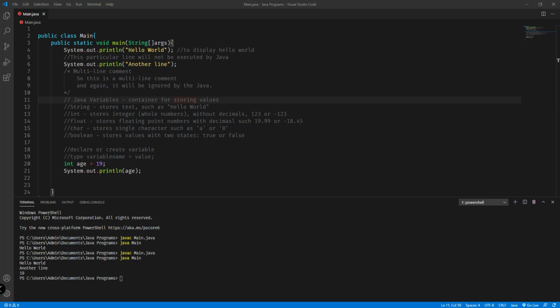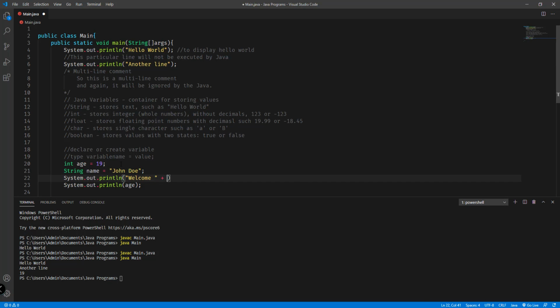Now we have another example. For example, we could also save a particular name: String name equals John Doe and then semicolon. We could display this with System.out.println, and then say Welcome, and concatenate our name to this string.